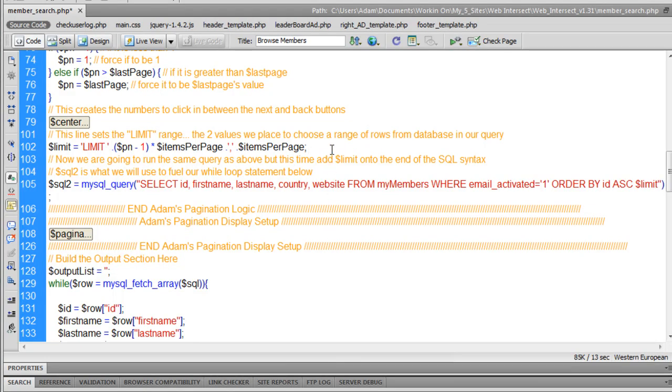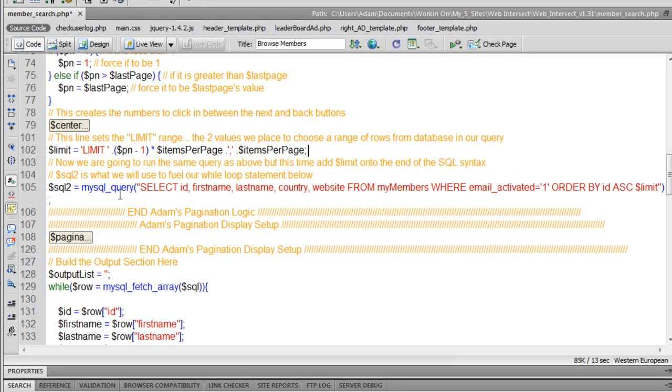I don't know if that makes any sense, but that's exactly how it works. I really can't put it into any easier terms than that. The math establishes what this value is going to be right here. And you might want to look up how to use the limit syntax in SQL queries, so you can fully understand what limit does. Limit lets you pick how many you want to come out if you only put one value through it. If you give it 2 arguments, limit will let you pick a range. So that's what we're doing here: we're going to a certain index and picking a range from that index. And finally, the last line of the logic is this, let's see if I can move this in a little.